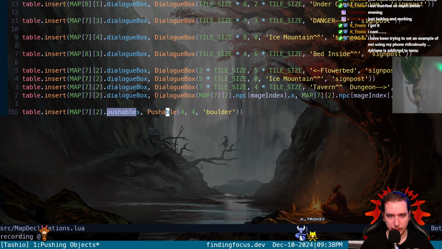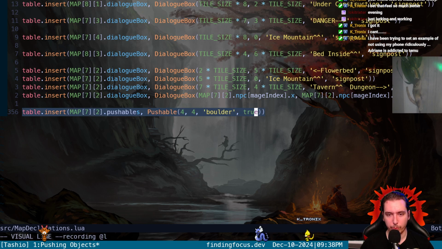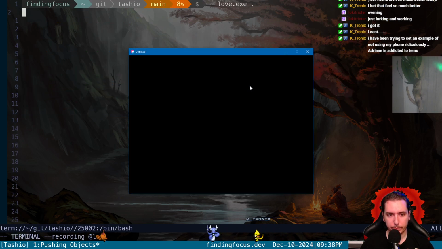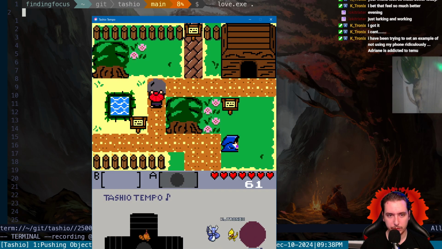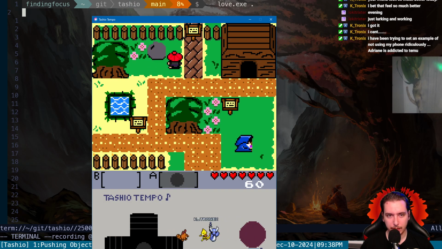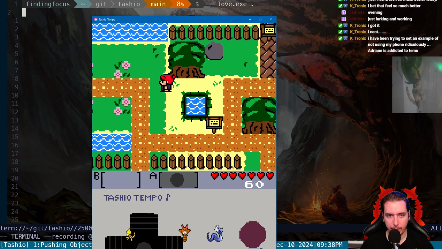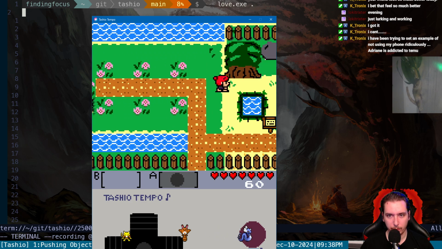Pushables. We're saying that there's a boulder pushable here, and I'm going to give it a fourth parameter of key item being true. So if it's a key item, we shouldn't be resetting its position. So let's say that putting the brick here is the secret, and it's a key item, so now it should stay there in the corner.